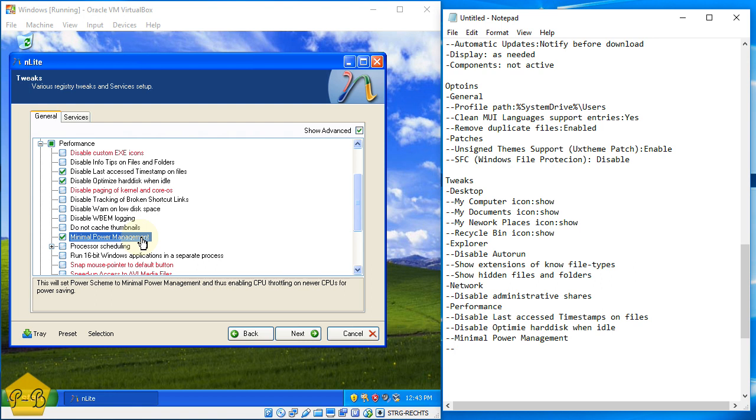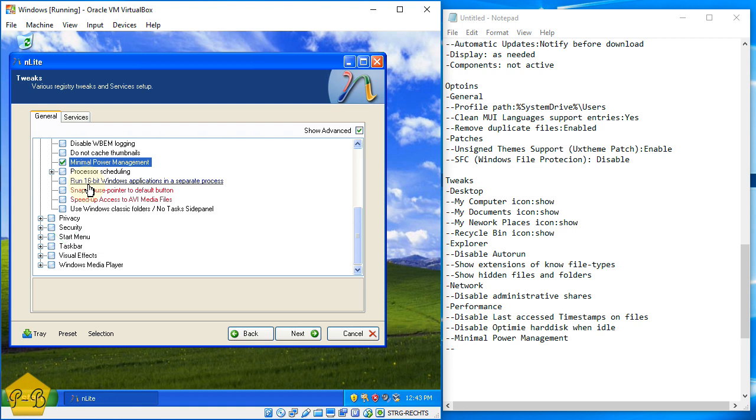Run 16-bit applications in a separate process, a good idea. That's it.